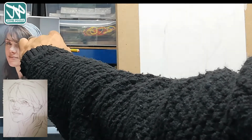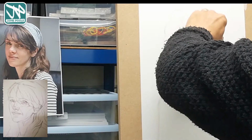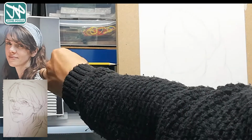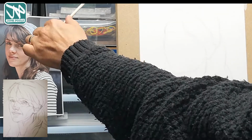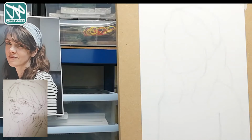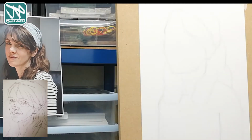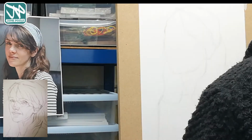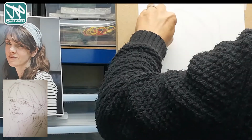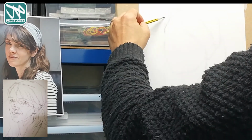So I'm also just using the pencil to make measurements, say from the ridge of the nose to the outside of the head on the left hand side, and then using that measurement to work out how far it is between the eyes and towards the hair, so you can start to measure different distances and comparing them with your own drawing.